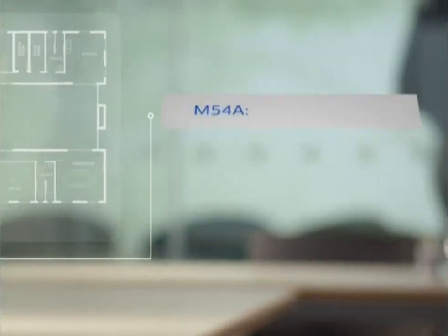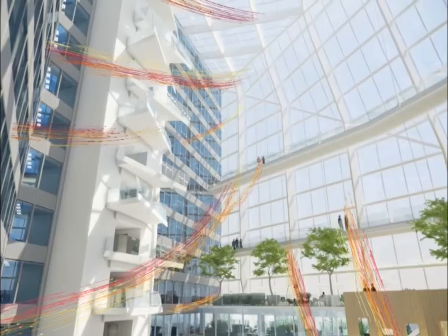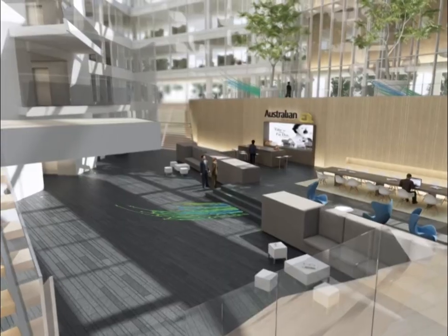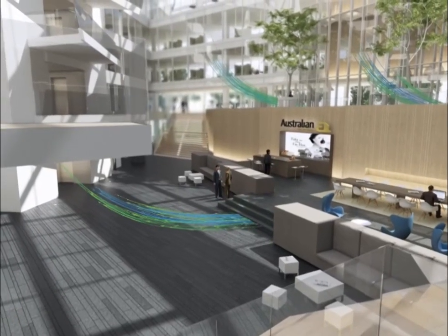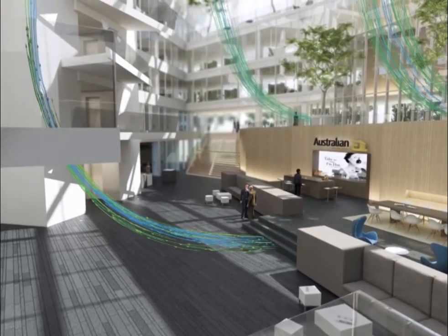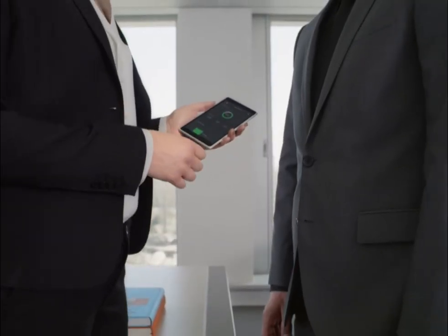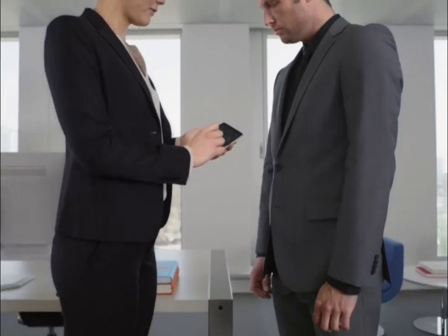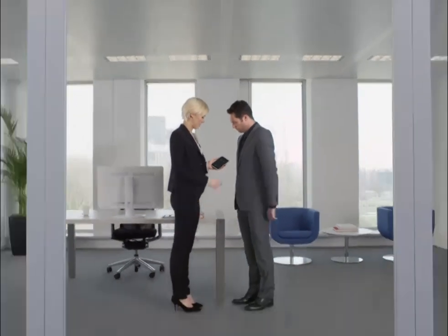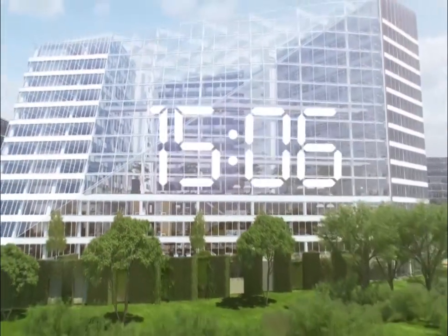I'm pretty sure that because of all kinds of reasons, politics, costs, not looking for a smart building like ours, there will be buildings which are not as smart as this one. I am absolutely sure, without mentioning names, but I have a large number of very large corporations in the Netherlands who visited us, who are now starting to build, and they're all going to try to exceed this building. And I think that's the biggest compliment Philips and Deloitte can get, that others are trying to do better.